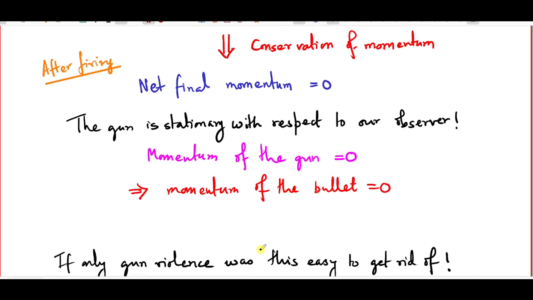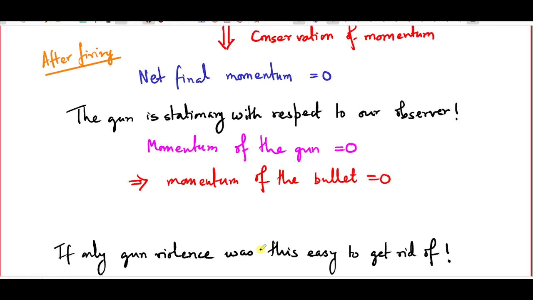There must, of course, be something wrong with this argument, because as we all know, guns do fire in real life, bullets do emerge with a high velocity and cause a lot of damage. I would urge you to think about this problem and try to figure out for yourself exactly where our argument goes wrong.